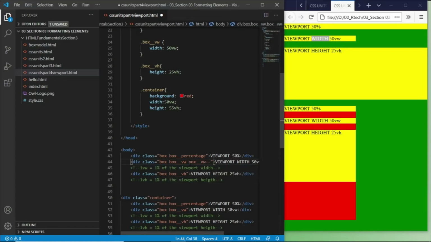Let's say I would want to use color blue here, and down here I would want to use a different color that will signify the difference between the two div elements with a 50 VW value for the width. So let's use pink.